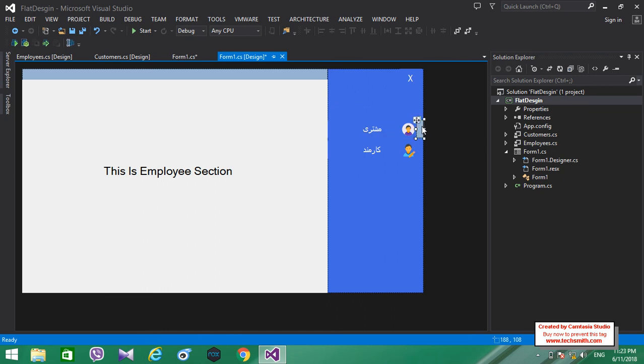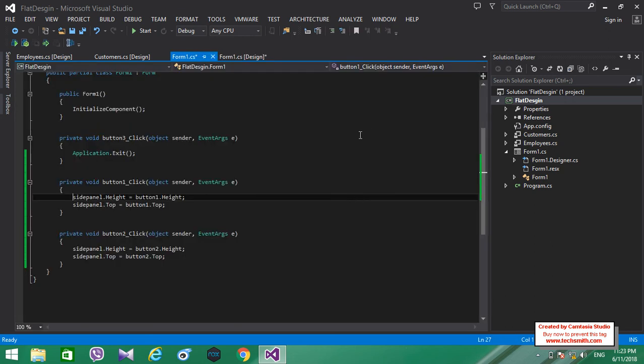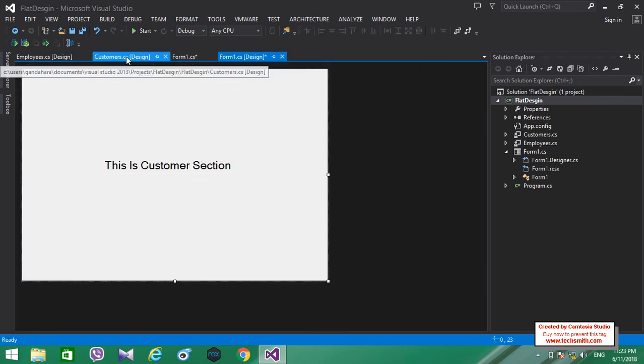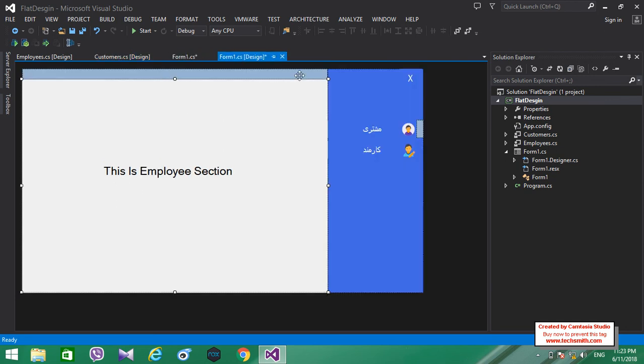As this label is going to be in front of this button, it also has to bring the customer control to the front. If the employee or Karmand button has been clicked, the employee has to be in the front.